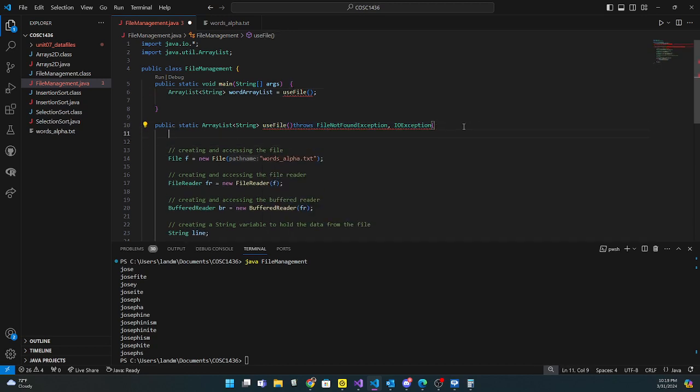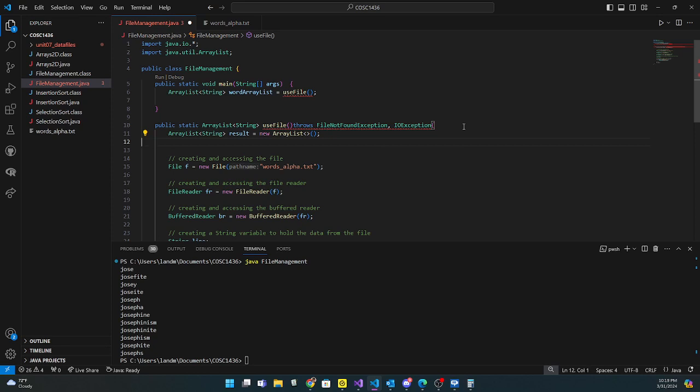So I'm just going to say ArrayList<String> result equals new ArrayList, because this is me declaring my array list and instantiating it to a blank array list.